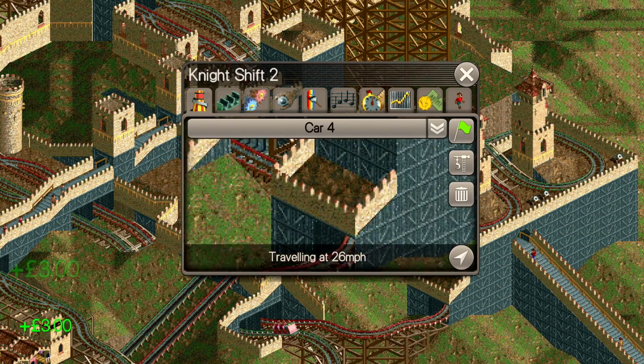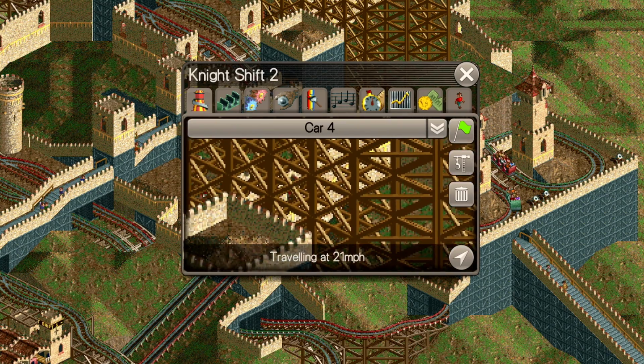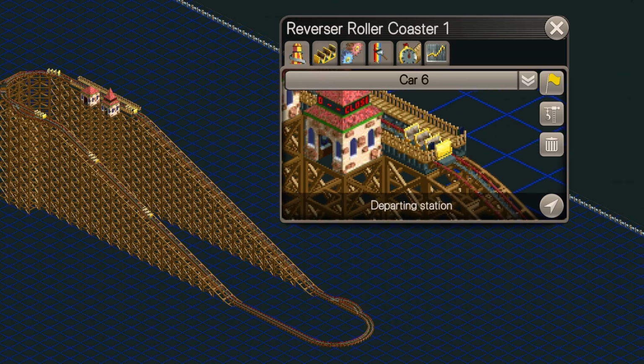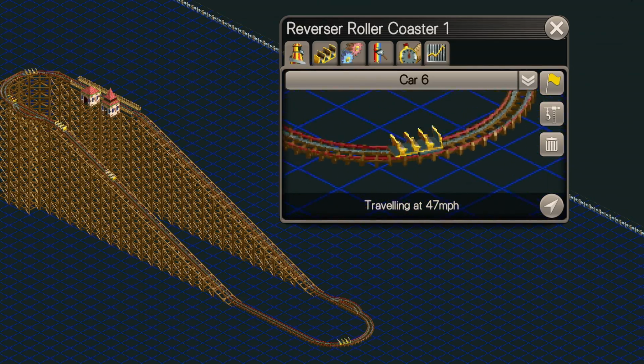And actually, it seems reverser sections can handle any speed, which is strange for a coaster which can't summit a slope any quicker than 30 miles an hour. But it's true. In Ride Designer, I built a drop as tall as possible, 82 feet, and hitting the switcher at 50 miles an hour proved no issue.